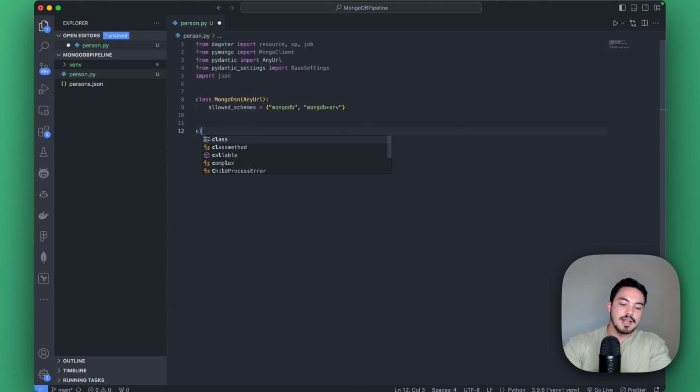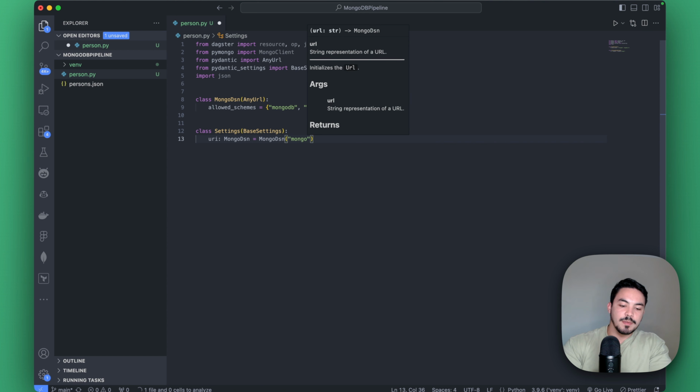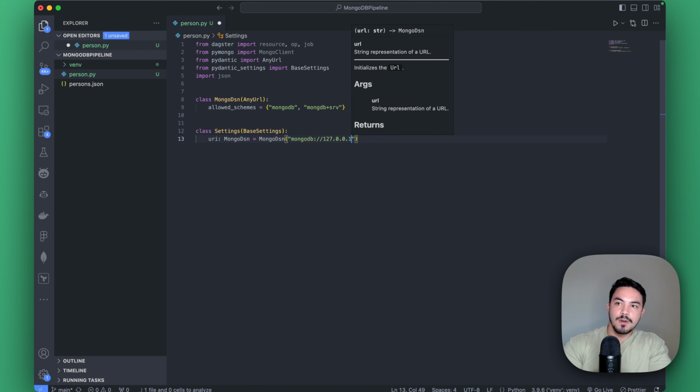Next, we're going to set up a class named Settings, which calls the BaseSettings. And this manages application settings using Pydantic. We're going to specify a URI, and that URI is going to be the MongoDSN equal to MongoDSN parentheses mongodb://127.0.0.1:27017.